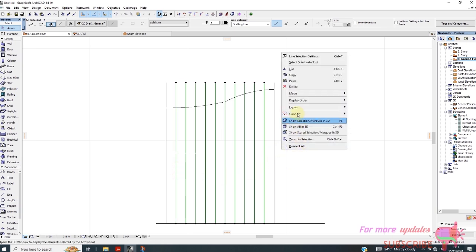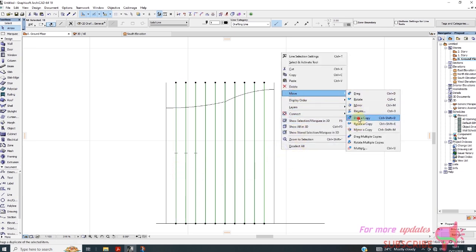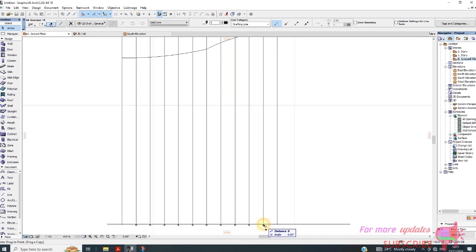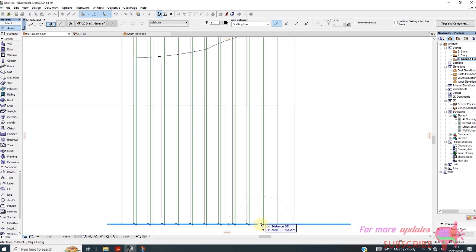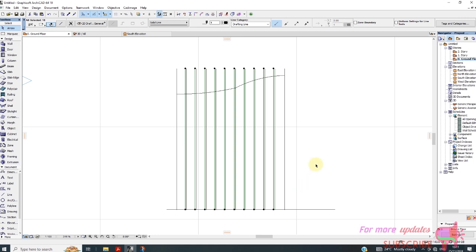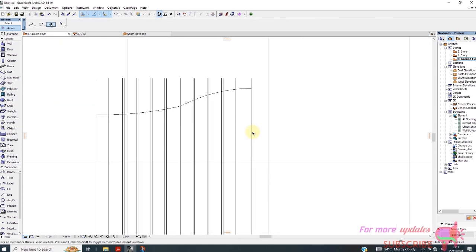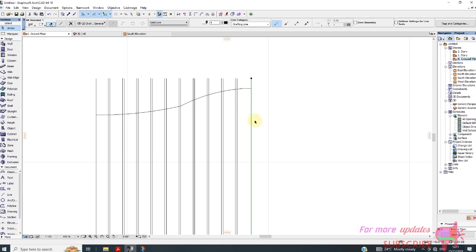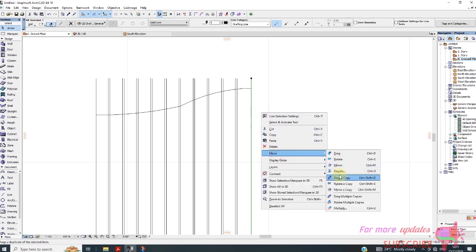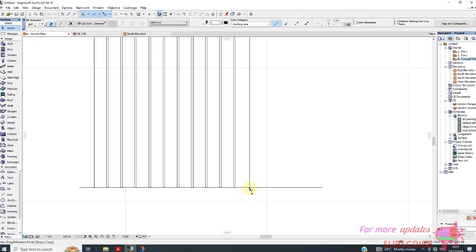Move, drag a copy, let's say 25 millimeters, enter. Then for this line, I will offset by 50, drag a copy, 50, enter.